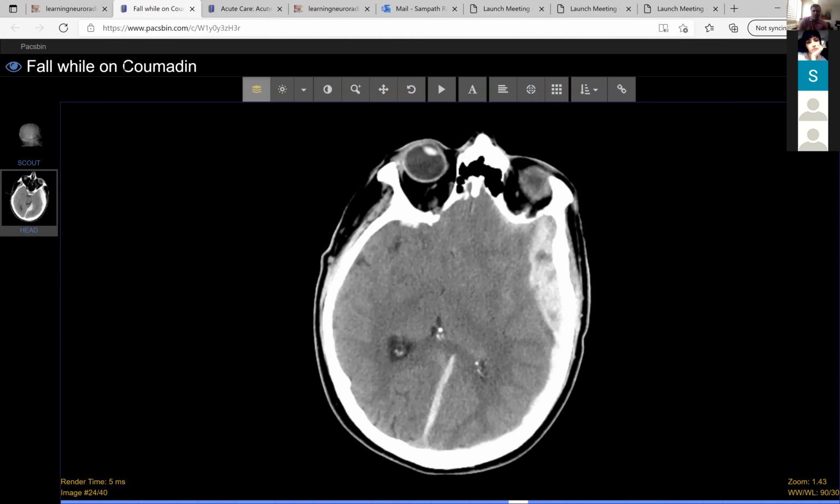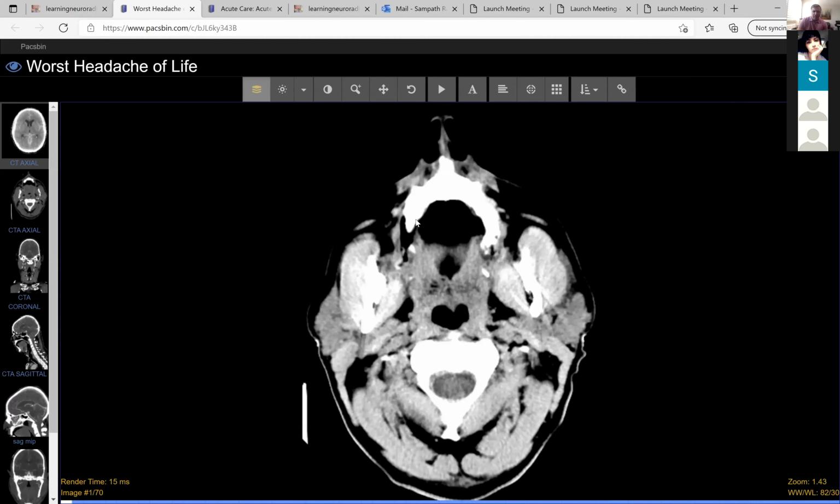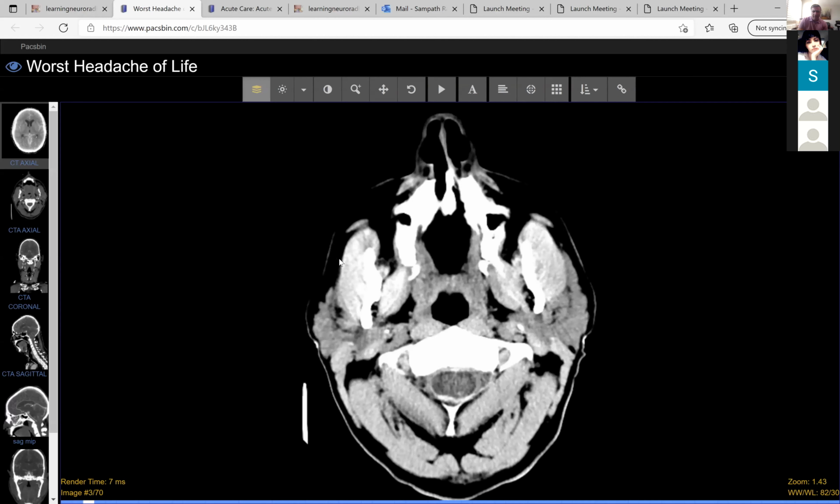We see a lot of these patients are on blood thinners. These days, so many patients are on blood thinners. This is Coumadin. They have Plavix, and even a small fall, a very minor trauma, can cause these kinds of bleeds. I've seen a case of a 90-year-old woman who came in with just a minor fall on her kitchen floor, and they could not stop the bleeding. Of course, the patient died, which is very tragic. But we see quite a few cases of people on blood thinners who show up with falls.